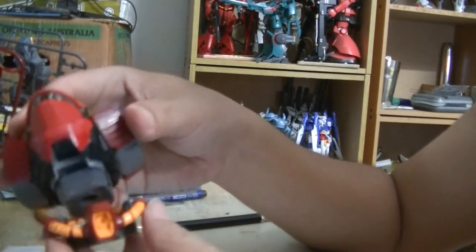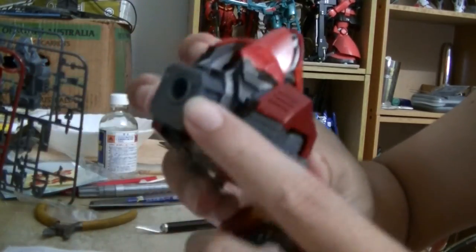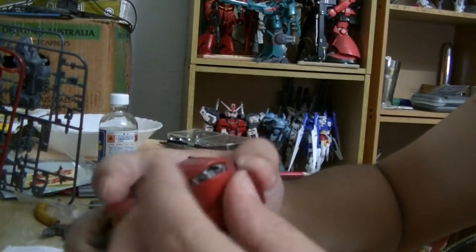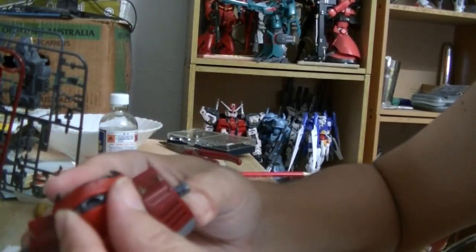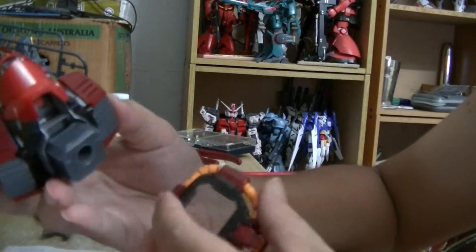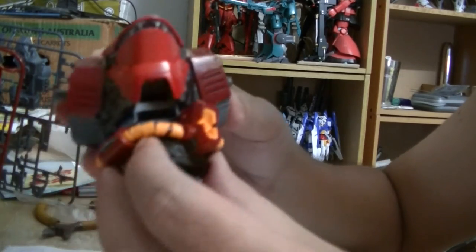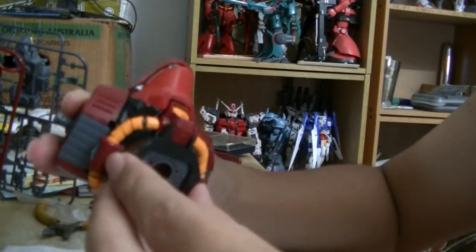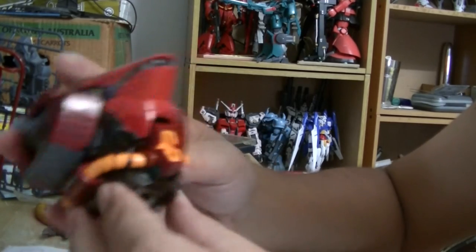And this one is supposed to go in. See the silver here and the grey here? It's different stuff. And isn't it supposed to be transformable? I don't feel that it's transformable. Everything is locked into place. Ah, never mind. Let's put it inside, like so. And that's all. See, it doesn't move at all. What's the point of the torso?